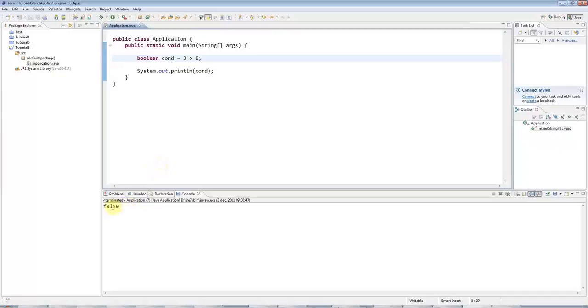There's also a not equal to. I could say 5 not equal to 2, which is of course true. I'm using the exclamation mark for the not symbol here. True. Or let's say 5 not equal to 5, which is false. And there is of course a test for equality, for equals 3, which is false.